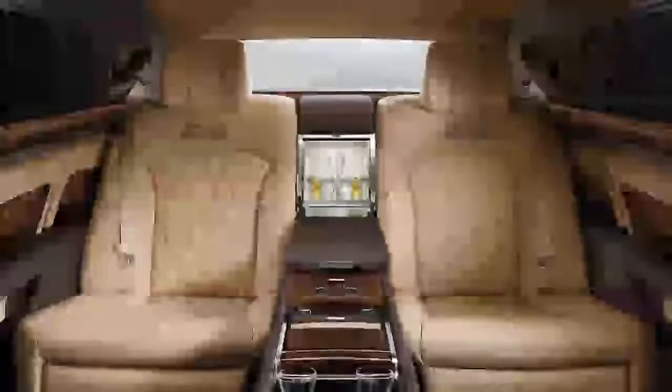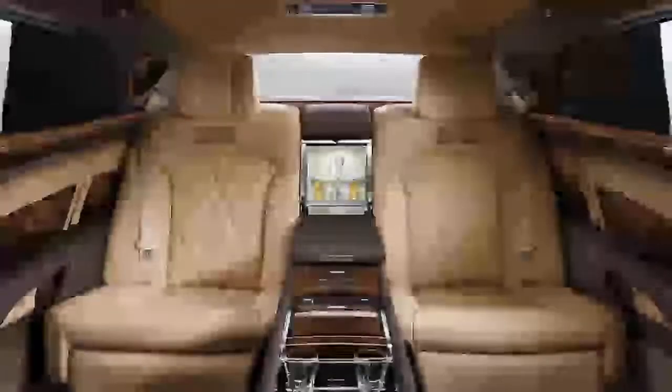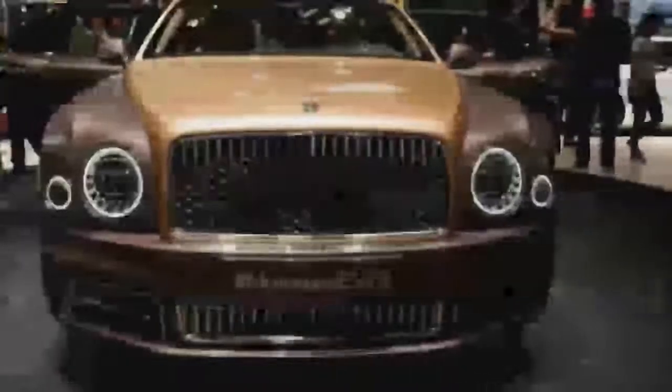Best of all, though? The curtains and carpet. The back screen and two rear-side windows each have a proper blackout curtain that electrically furls across, while the carpet is deep enough to lose phones, keys, or particularly small dolls. Combine the two and this is surely the easiest car to nap in — ever. I only tried it out in the office car park while the car wasn't moving, and nearly lost an afternoon.